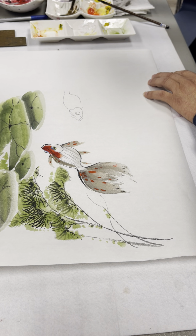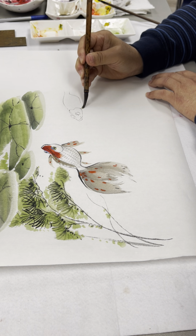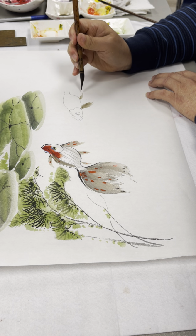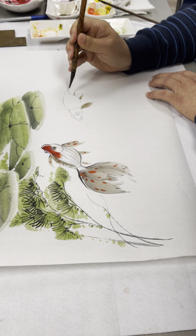But when I push it out, it won't come. So you mix burnt sienna and ink, you can see this one, right? And make it very light. Very light color. One stroke, right, like so. One stroke you can have the belly, circular color, the end. Another stroke.